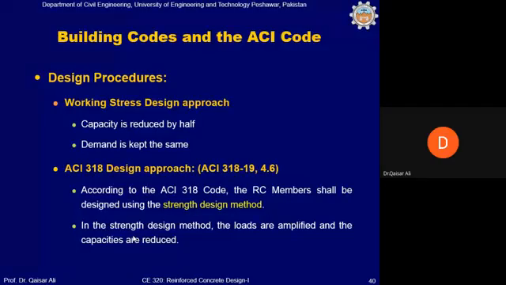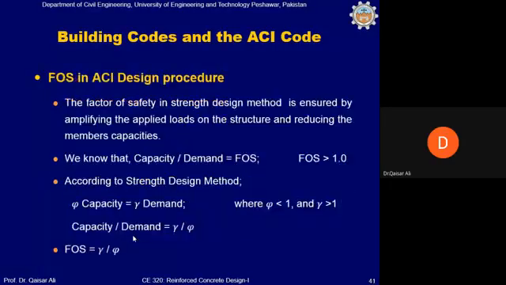You exactly know that my capacity is, let's say, X, but this X will be multiplied by, let's say, 0.9, and 0.9 times X equals 120, and X is equal to 120 divided by 0.9, so you should prepare for 130 kg. So 130 kg instead of 100 kg, the 30 kg is a margin of safety, which is called the factor of safety. So in this way, we will introduce margin of safety in our designs. Okay, this is in the strength design approach. In the strength design approach, it is done like this.